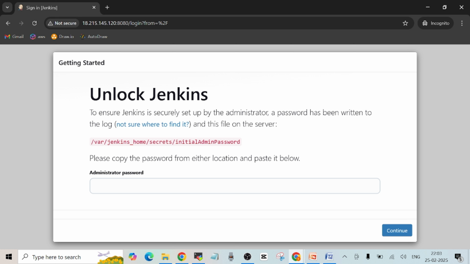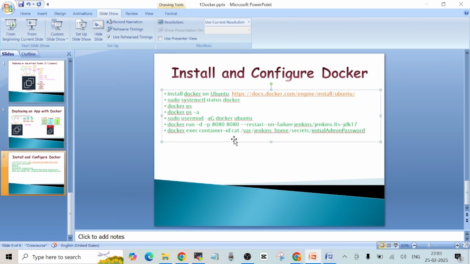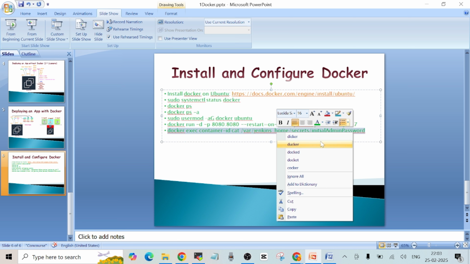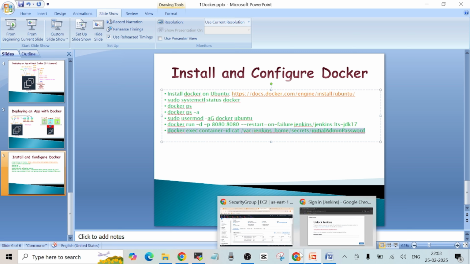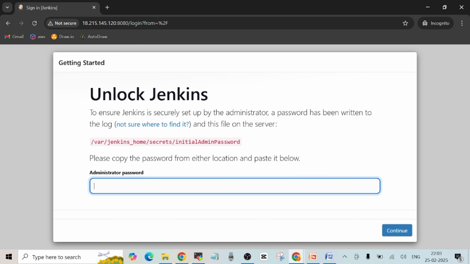So what you have to do is access this particular password, which is inside the container, at this location. I already have the command. You just have to run this command to get the password, which you can enter on the screen here to have access to your main Jenkins dashboard.